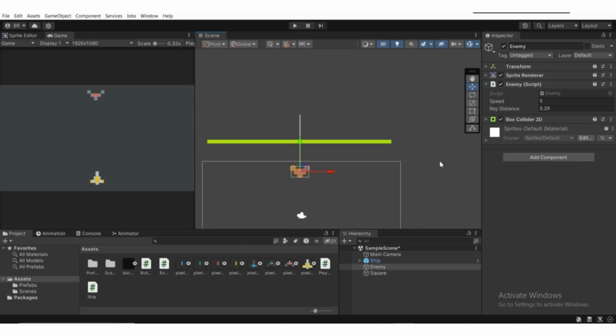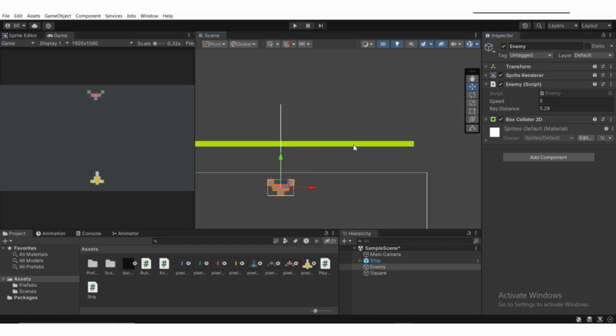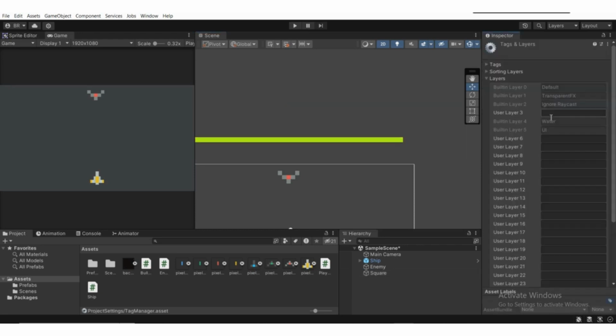So I'm going to open up the enemy script once more. In the update function, firstly we need to add a layer to this. To do that, select that object, go to the inspector, go to layer and add layer. Name this whatever you like. I'm just going to name this ground.